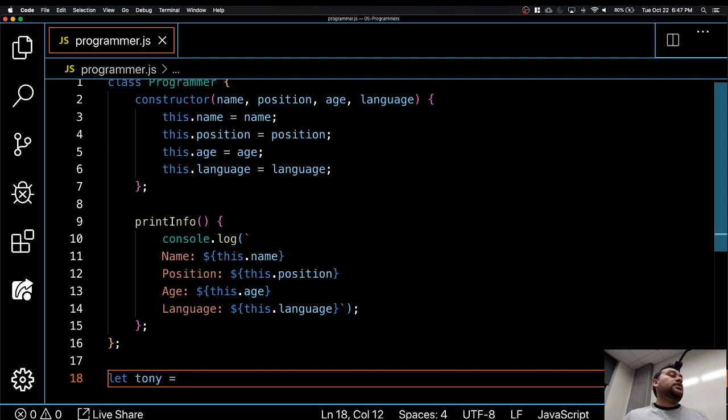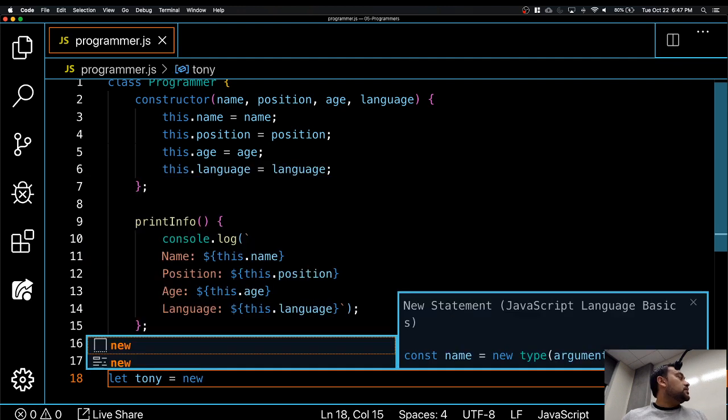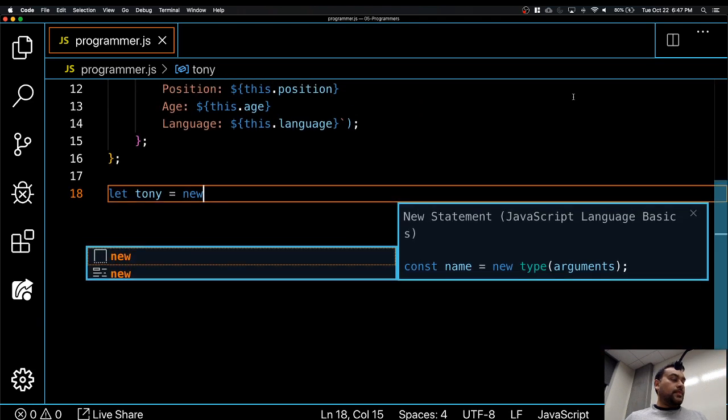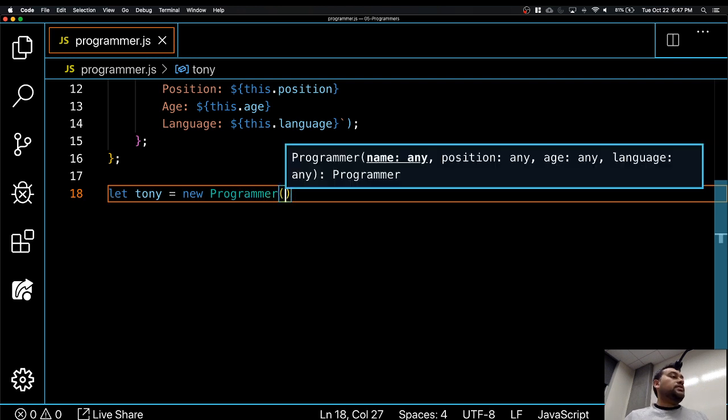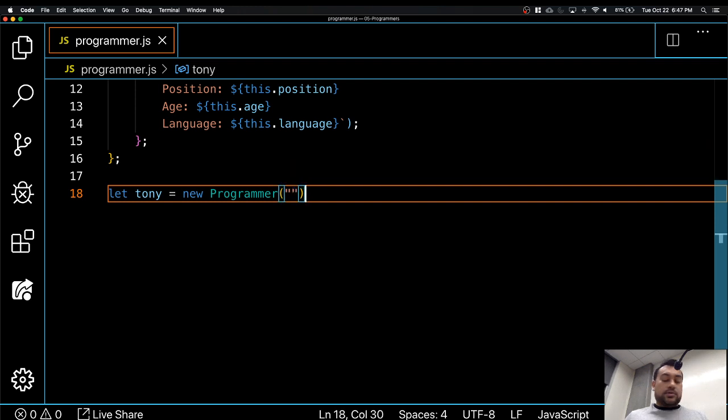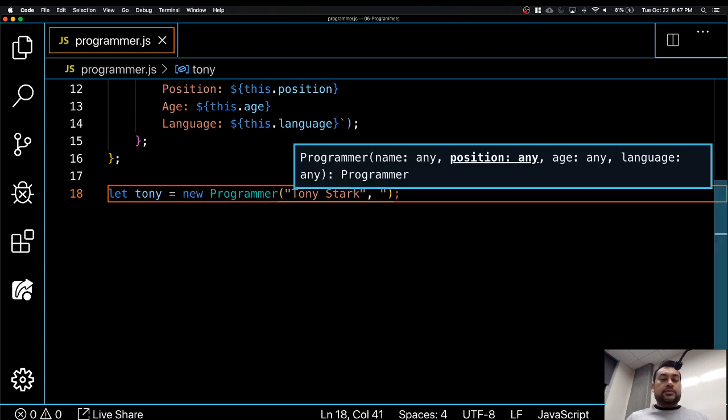It's going to be the keyword new. Let's scroll up. So new programmer, and it takes in 4 parameters. The second is position.